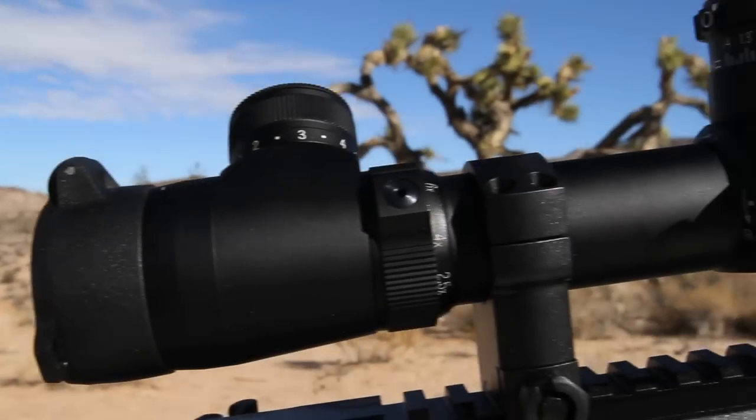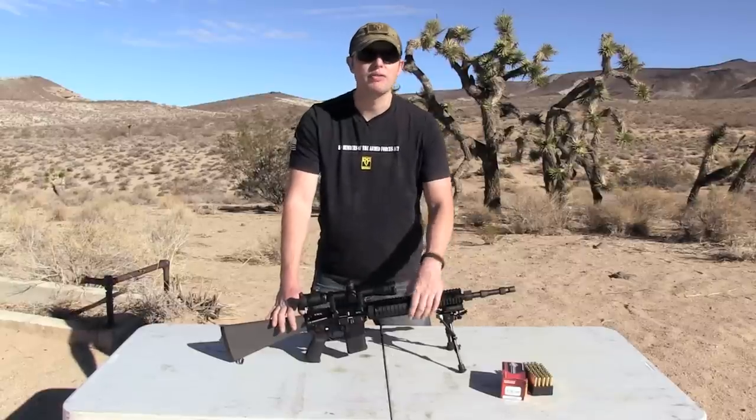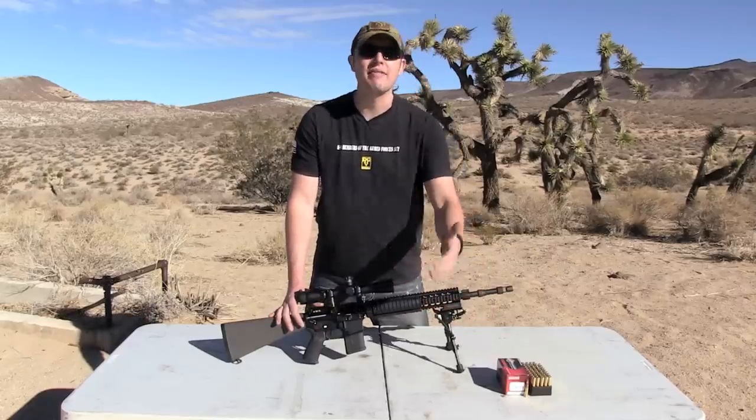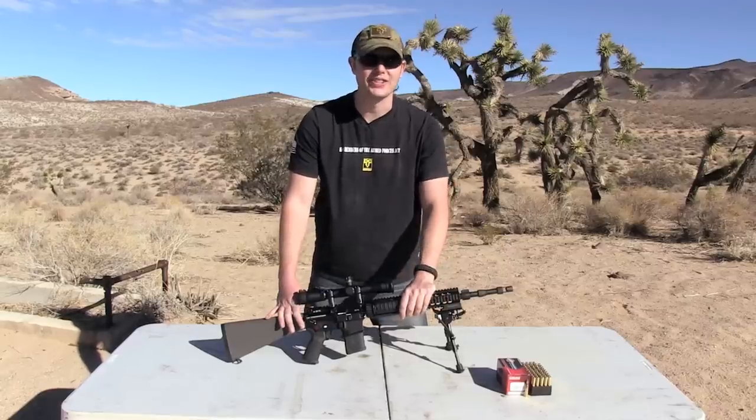Also, like the film, this rifle is equipped with a Leupold Mark IV MRT rifle scope. Now, being that the Mark 12 is a marksman rifle, the standard issue 5.56 ball ammo just wouldn't cut it. Today I have the Black Hills Ammunition 77 grain open tip match round. So enough talking about the specs, let's send some rounds down range.